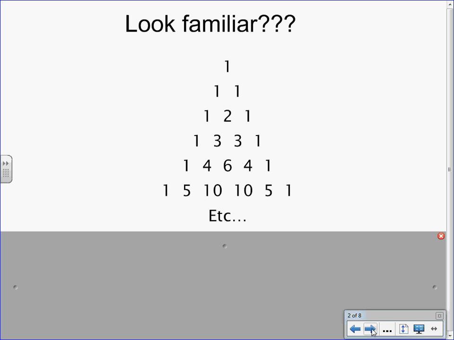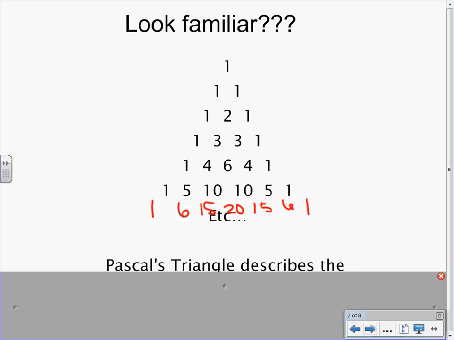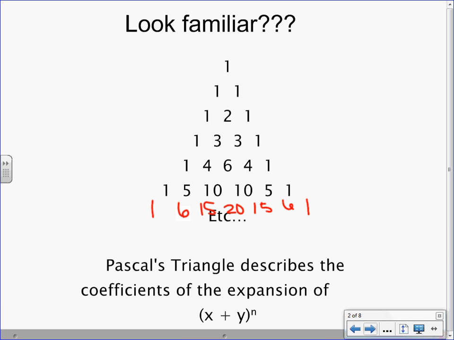All right. This is called Pascal's triangle. Notice how if you take any two numbers, it adds to the number in the next row in between them. Okay? What would our next row be? We would always have a 1, then a 6, then. Beautiful. Pascal's triangle describes the coefficients of a binomial to a power.